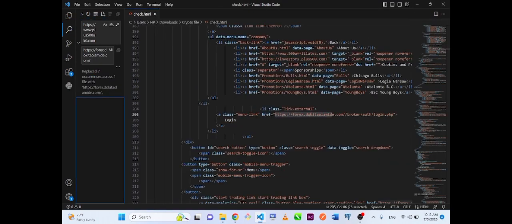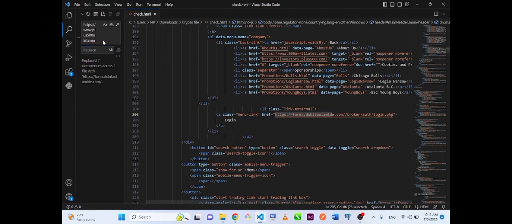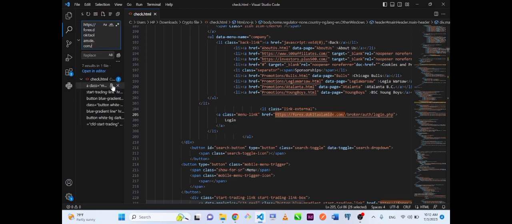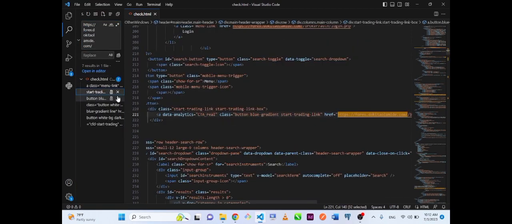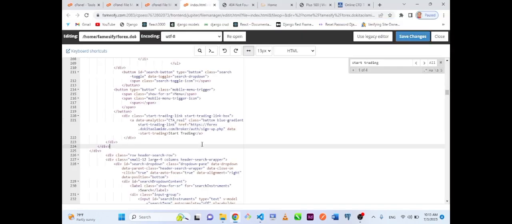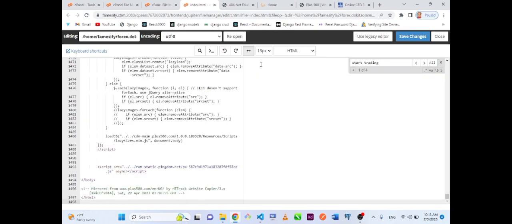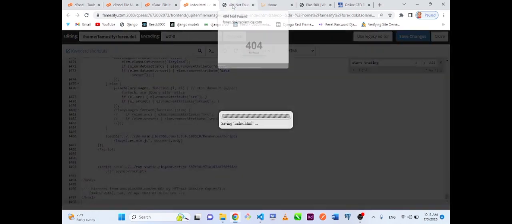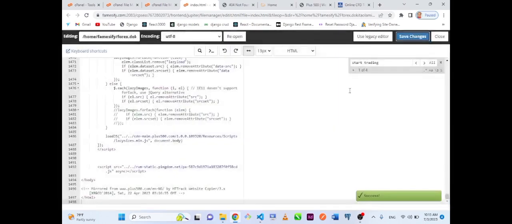Understand? So easy. Now instead of that, I will just search for this. If I search for the old one, I will not see anything again because it will not bring any value. But if I search with this, now it brings me the 7, which means it has replaced everything. So this way you can copy all of this, then go to your index.html, paste them, and then save all the changes.